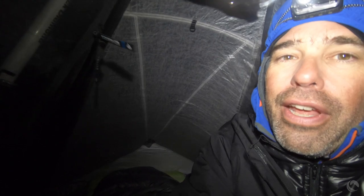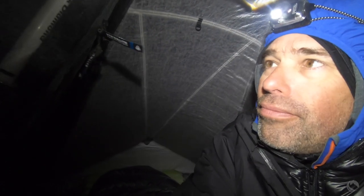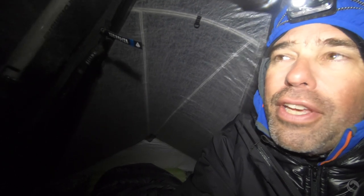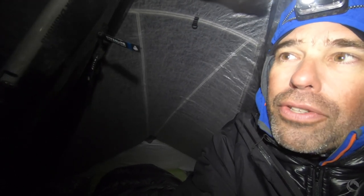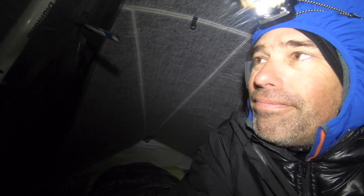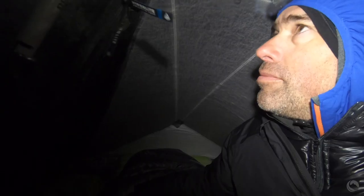It was pretty difficult to navigate up this far through the forest, and then I have to go back down through that. So I'd like to ride it out. But if I have to, I'll descend maybe 500 or so feet of elevation and hunker down in the trees and bivvy, build a fire, I don't know. We'll figure it out. I'm not expecting to do that. I'm really hoping the wind's gonna die down. I'd really just like to settle in and go to bed.